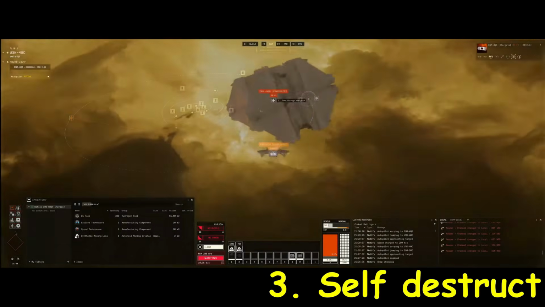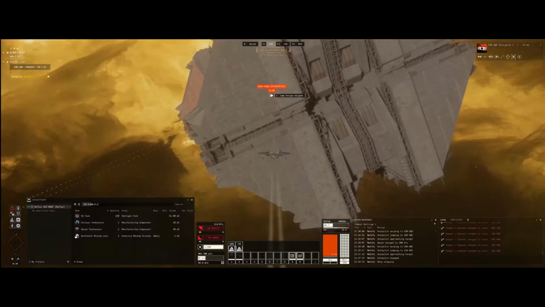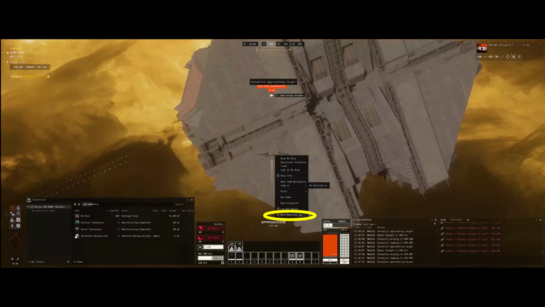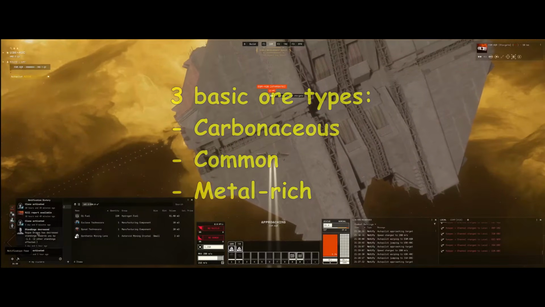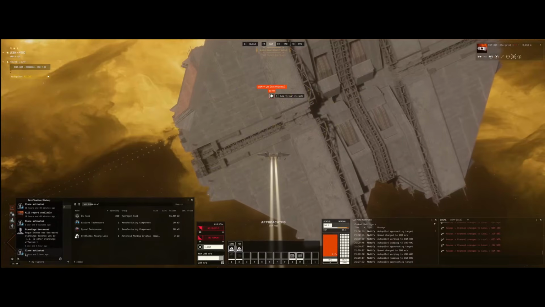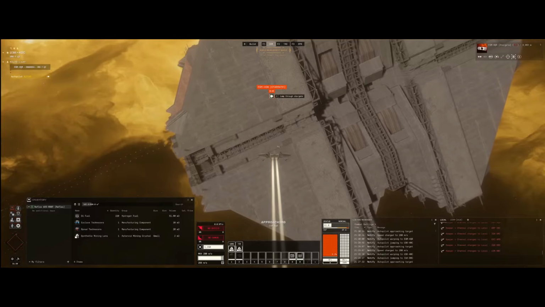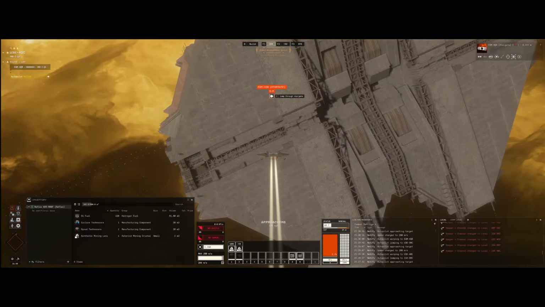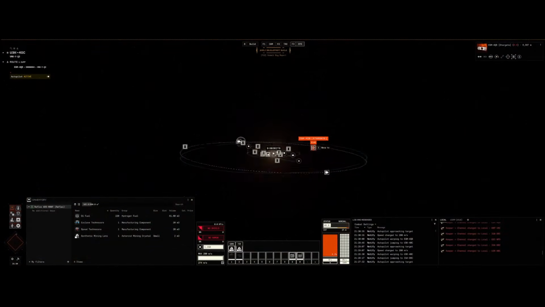Number 3, self-destruct is good. So when you first start off, if your starting system doesn't have all the 3 ore types you need, you don't have to be stuck there. All you have to do is right click on your ship and go to the very bottom where it says self-destruct, and you'll be rewarded with some fireworks and get spawned in a new system. There is no penalty for doing this at all. At one point I did it about 7 times just to get to a system with proper resources.